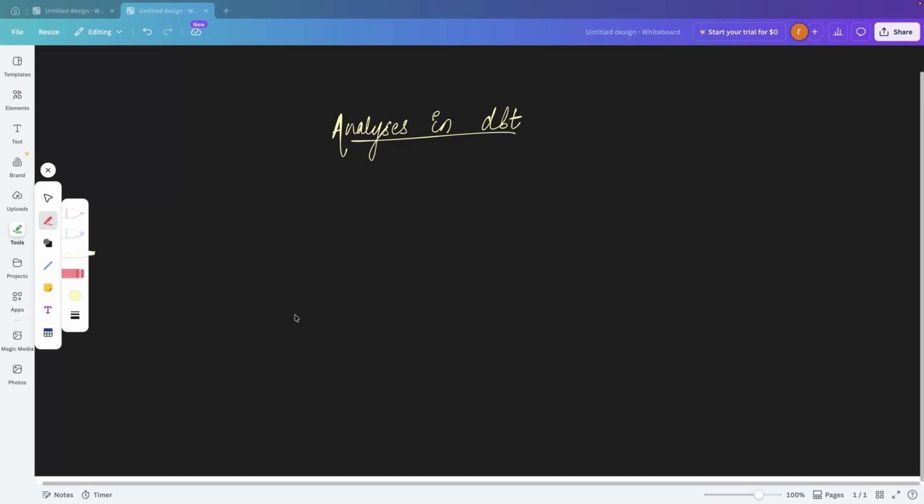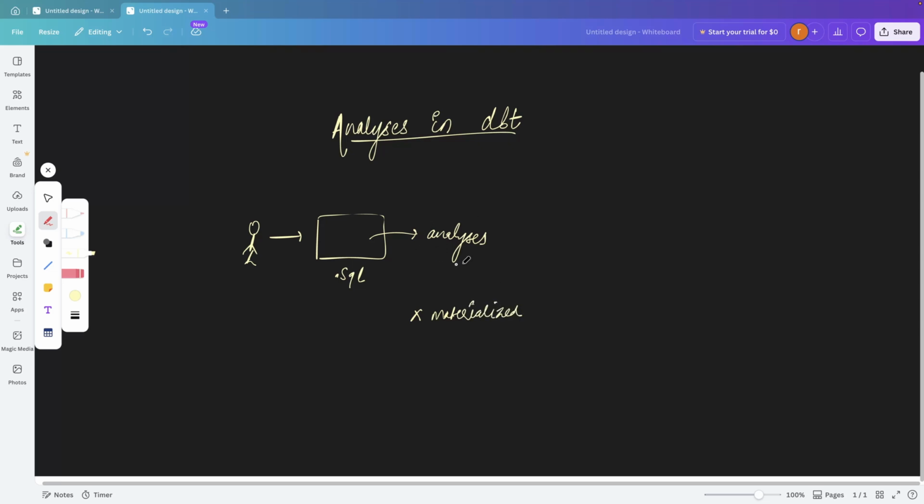So there is the stakeholder who's coming and asking you to do the analysis. What you do is you write this SQL file and you put this in the analysis folder in DBT. Now when you put it in this analysis folder, it's just an SQL file, but this will not be materialized by DBT.